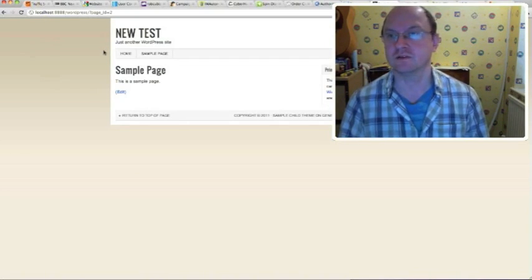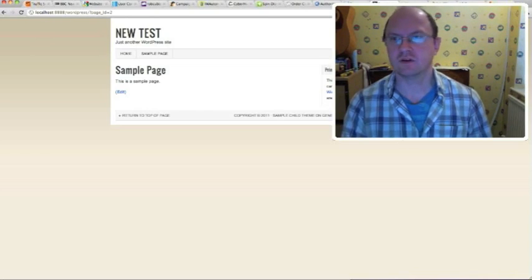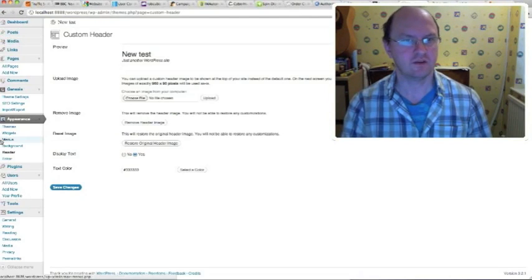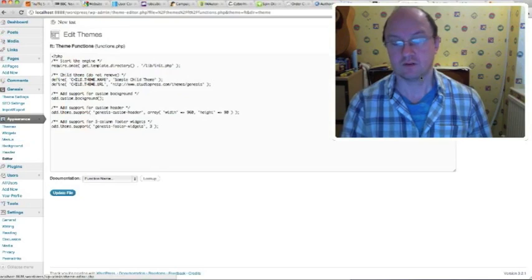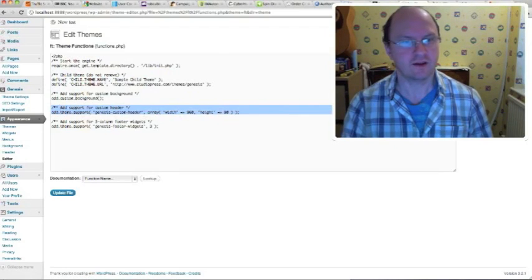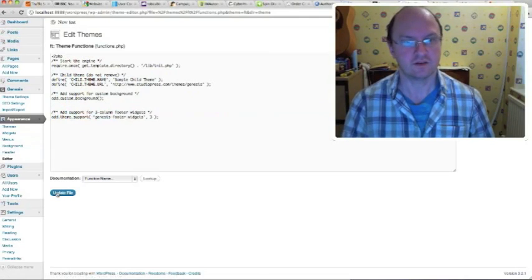It didn't work either. And the reason that didn't work is because in the theme that we loaded down, the sample child theme, there's support for this custom header that we don't want. We're going to get rid of that, and that'll get rid of this header in the appearance section.